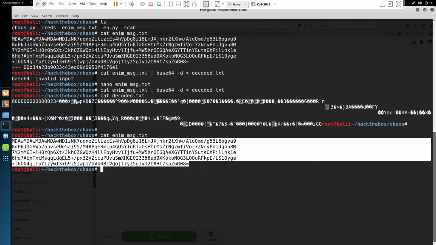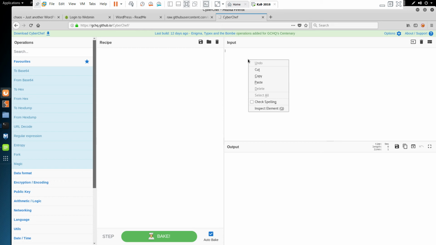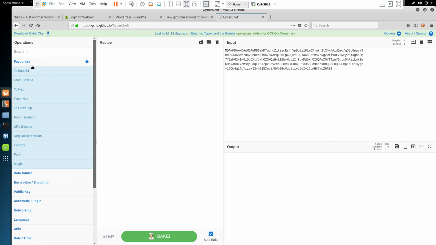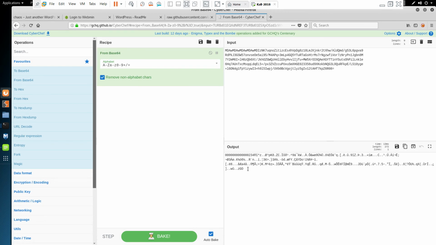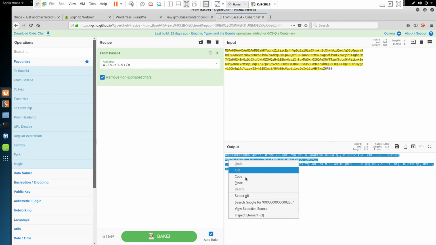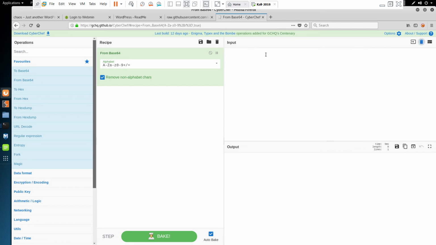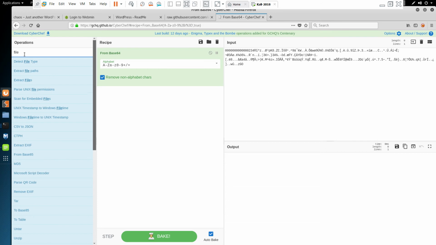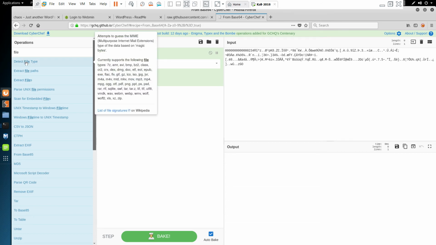So we know this is base64. So I'm going to put this as the input, and we got the From Base64, and we can see From Base64 decodes this. But if I then use this as the input, copy this, delete this off as the input, paste, and we could do File, Detect File.